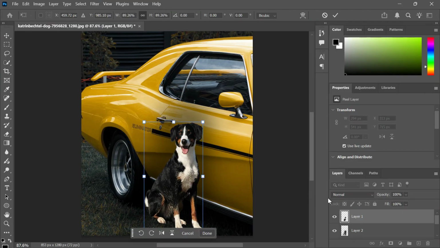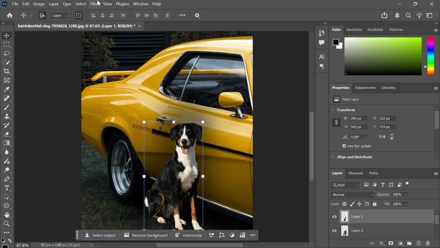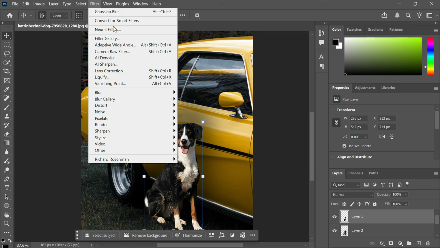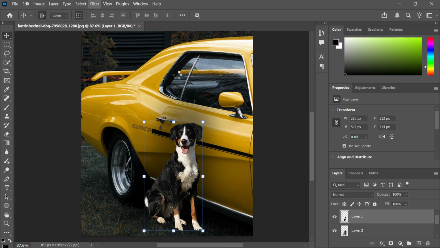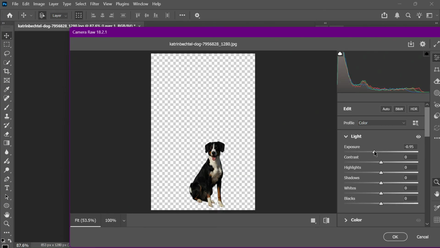Finally, apply global finishing adjustments to tie everything together. A camera raw filter is a great final step because it lets you add overall color grading, contrast, clarity, and mood to the entire image. This helps unify the subject and the background so they feel like part of the same photograph. You can also make subtle creative changes like increasing vibrance, adjusting temperature, or adding a cinematic tone. The goal is to make the whole composition look intentional, not pieced together.